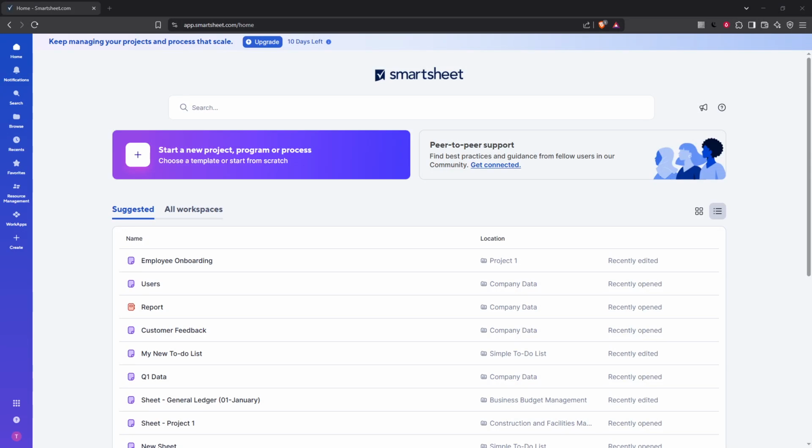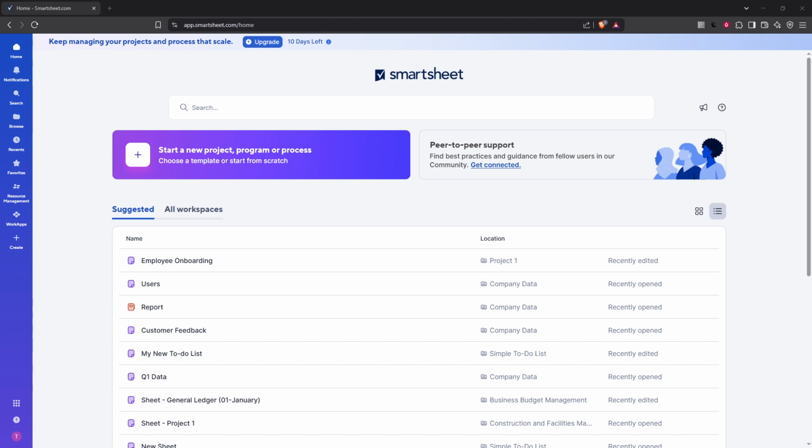In today's video, I'm going to teach you how to restore a Smartsheet. Now, we all know that accidental deletions can happen all too easily, and it's certainly something that can cause a bit of panic. But don't worry, because I'll walk you through a simple process to recover your deleted Smartsheet, effortlessly bringing back what you thought was lost forever.